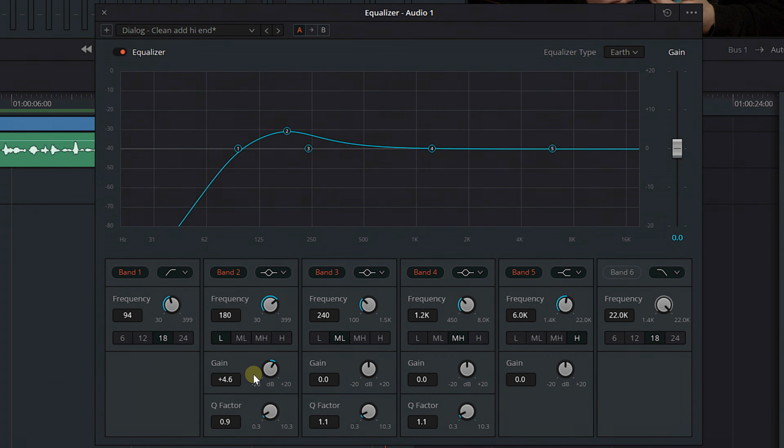On the other hand, if we need to cut, let's say we're looking for some muddiness and we found some right here, we want to cut, but we want to cut narrow. So we're going to make our Q factor a little bit more narrow when we cut. Why is that? That is because we want to cut only the problematic frequencies while leaving the things that we want to hear. So we cut narrow, boost wide. That is a rule of thumb that you should always remember.